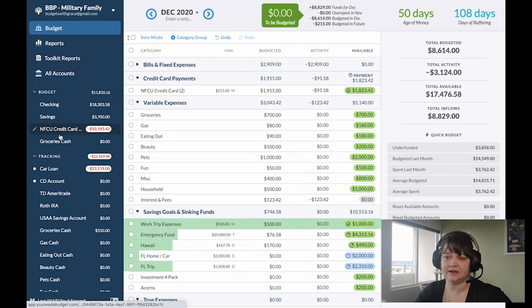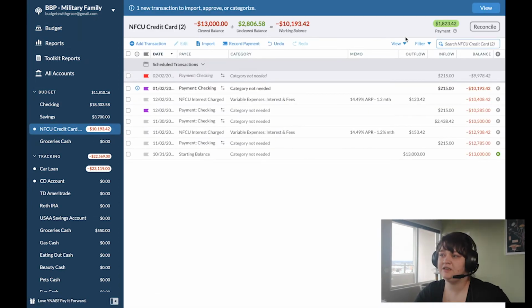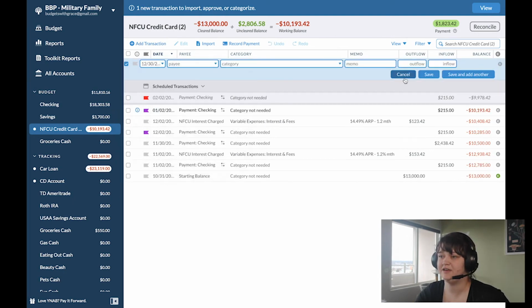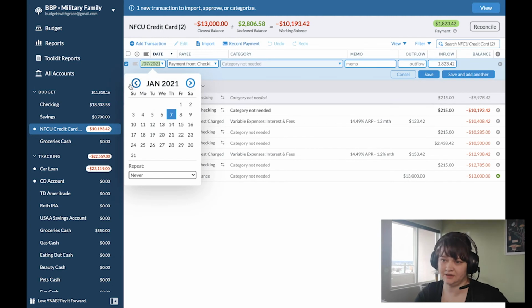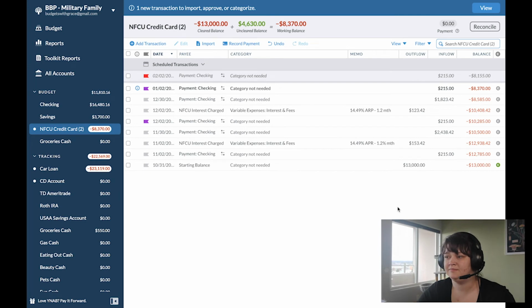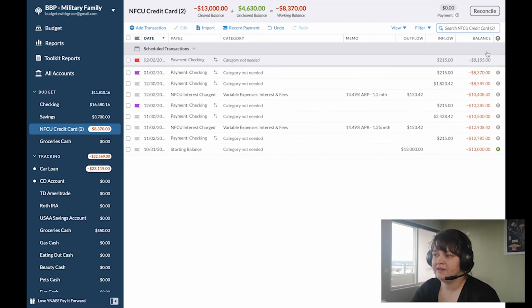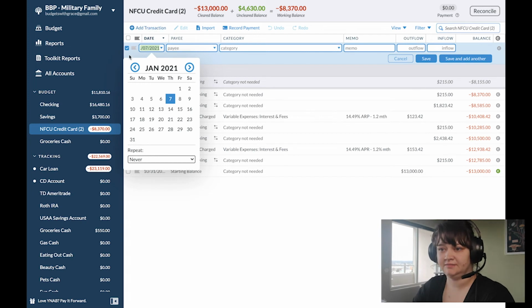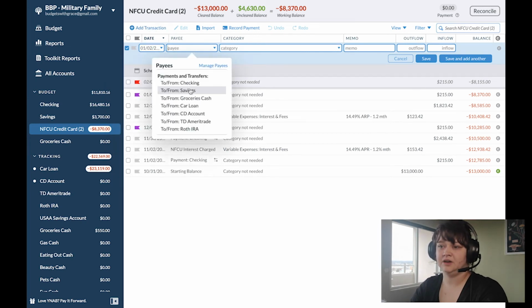So now we'll hop back into the credit card. We can see how much we have to make a payment. I will add a transaction that happened on December 30th. Oops, I shouldn't add a transaction. Record a payment that happened on December 30th. And we'll save that. And I'll approve this minimum payment. And now I'll add a transaction for the interest. That will come on the 2nd. It comes when their minimum payment is due.